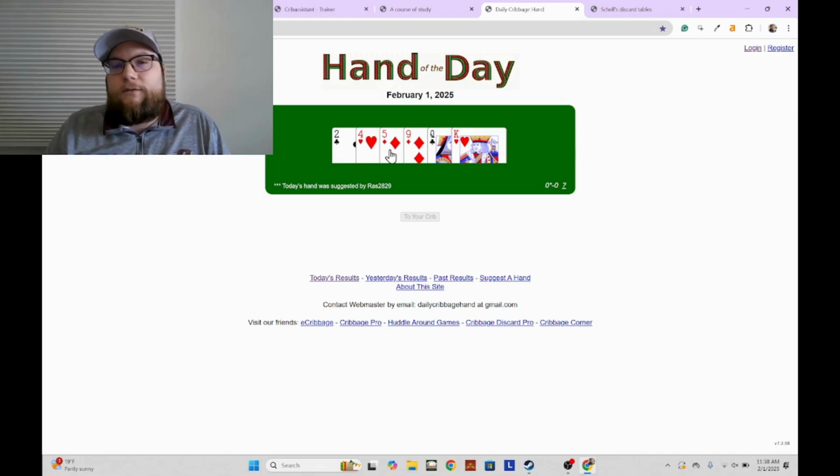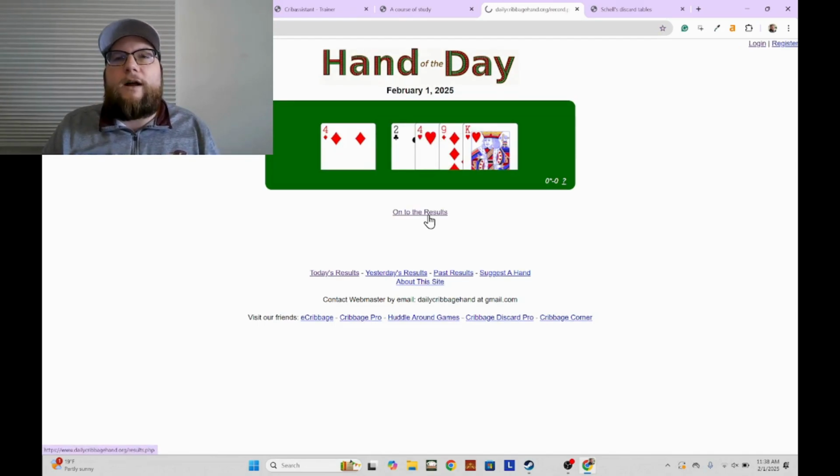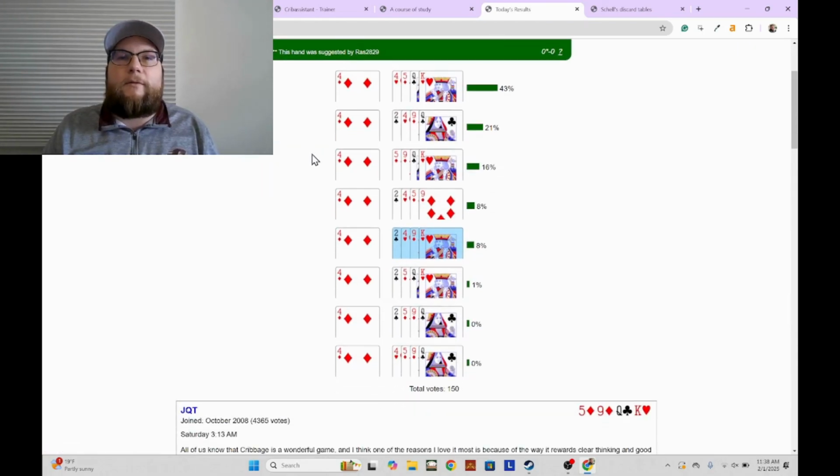I'm just going to click through. I don't know. My gut maybe kind of says the 5 Queen for some reason. We'll go with this. We'll see what happens. You can go on to the results, and you can see what other people voted. So it looks like most people voted for the 4 5 Queen King. Some people voted for the 2 4 9 Queen, which is similar to what I did. I chose to throw the Queen into my crib because I guess I thought it was a little better.